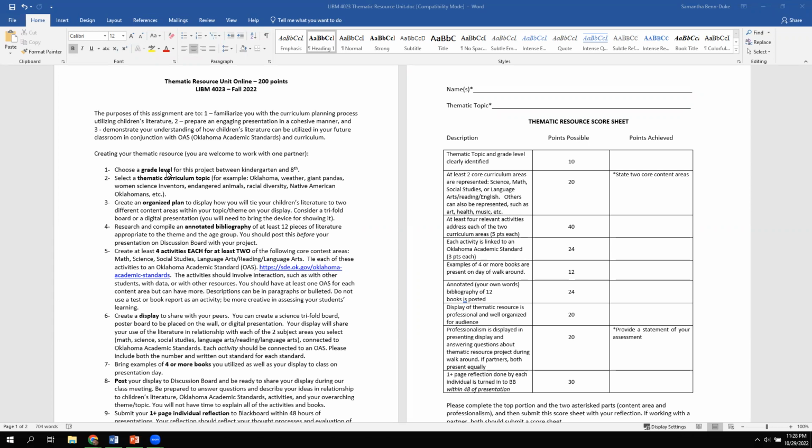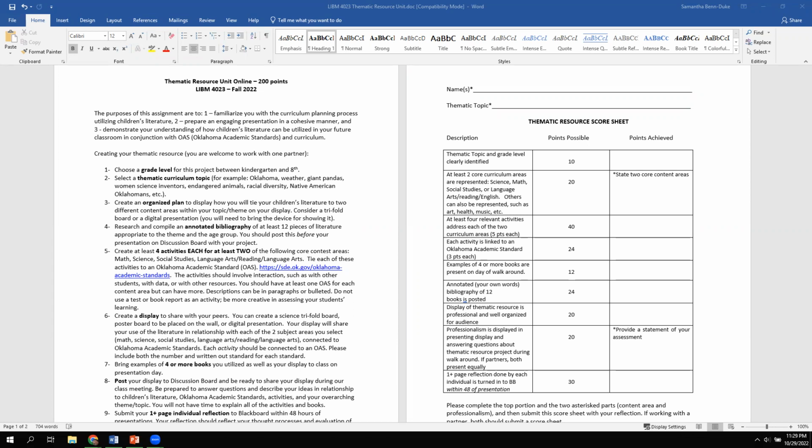So you're going to select that grade level between grades kindergarten and 8th grade, and you're going to select a relevant theme that is appropriate for the grade level and will also be something fun and interesting for you to do. For example, maybe you want to teach 3rd grade social studies later on, and 3rd grade social studies standards relate to the state of Oklahoma. So if you wanted to do that, you could do something with social studies and weather, for example, and that would give you social studies and science to look at.